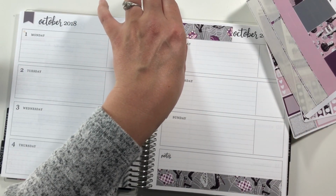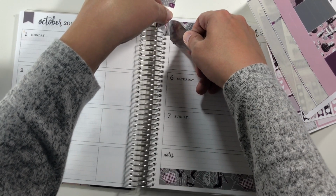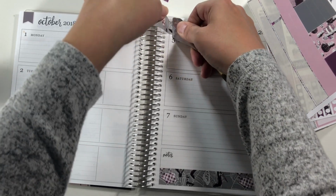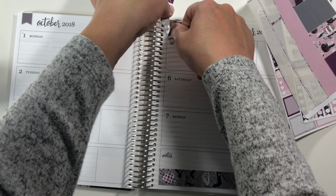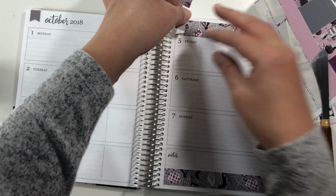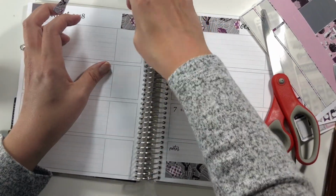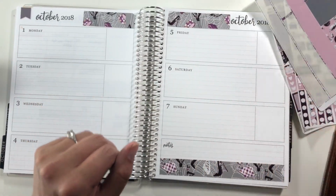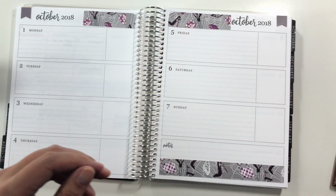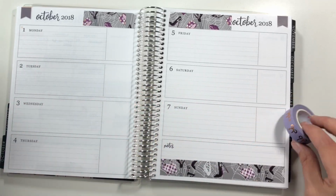Where is my washi tape cutting thing? I'm kind of in a predicament. Flinging things every which way. Okay. Well, this sticker might be too thick from my cutter. So we'll have to use the old fashioned scissors. That's not exactly the suavest thing in the world, but I'm going to go with it because that was more effort than I intended. All right, now let me see if I'm going to run some washi along here as well.